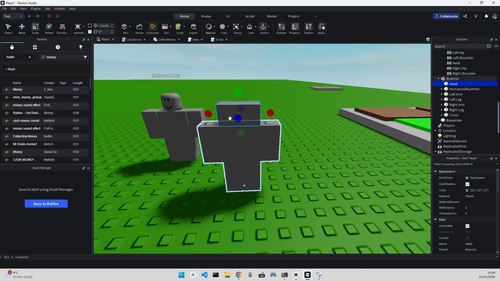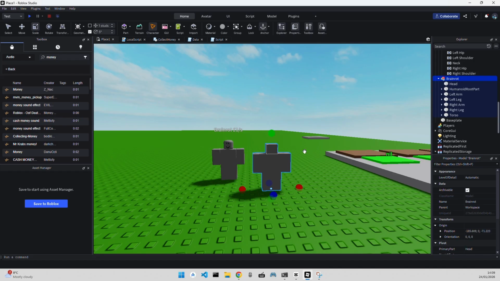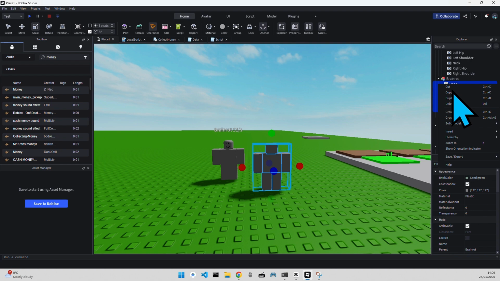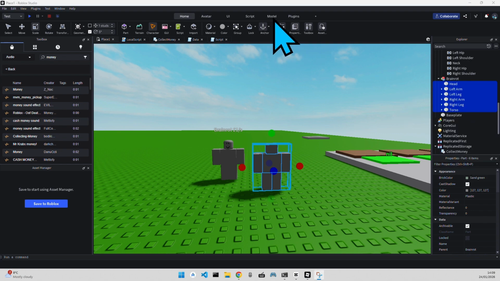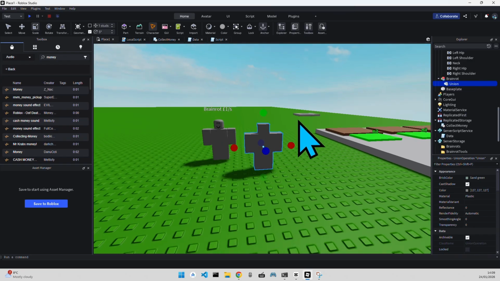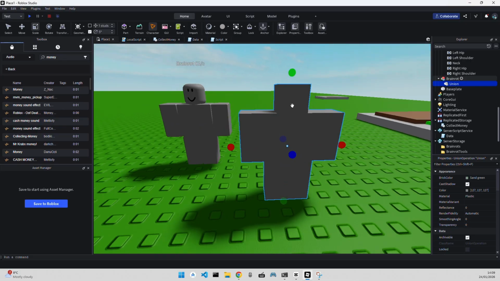If you want to, you can just make it a bit like this so it looks more realistic. So now what we can do, we can also delete the humanoid root part. We want to union it. So we want to go into model, or you could just left click and click on union. So now it is like one whole part.